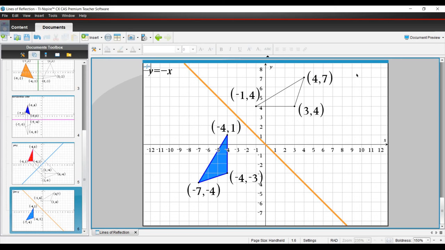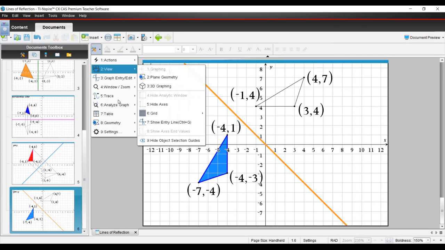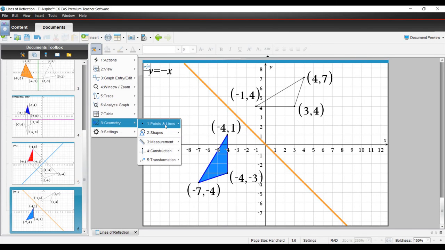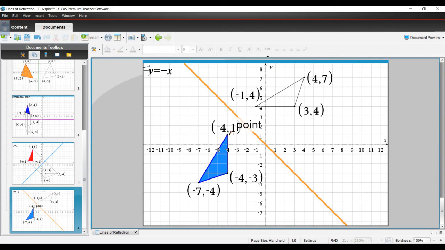And again, let's draw the lines connecting. Whoops, I always do that. I'm going to draw it, but we're going to use the Inspire to draw it, not my Mobi. So let's go ahead and make a segment. Does that one connect to that one, right? Do you agree those two points are the same distance? They're reflected across that line, right? And this one goes to this one.